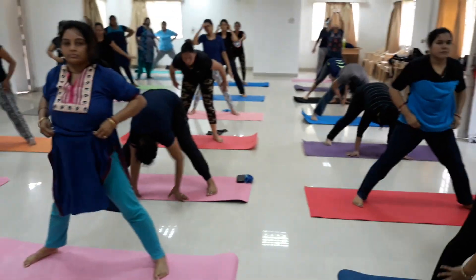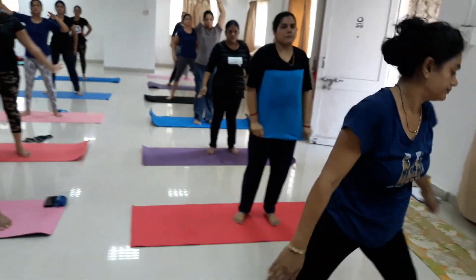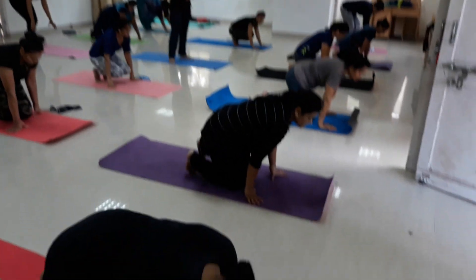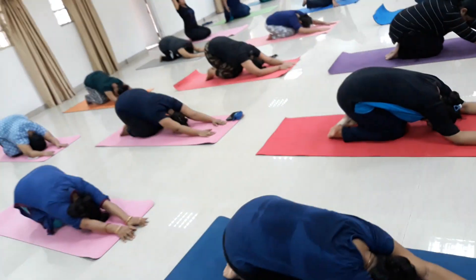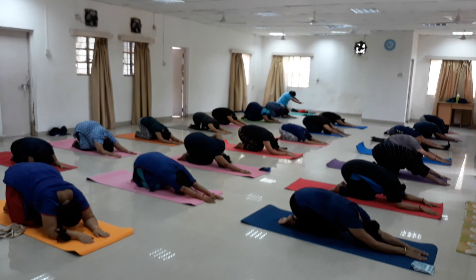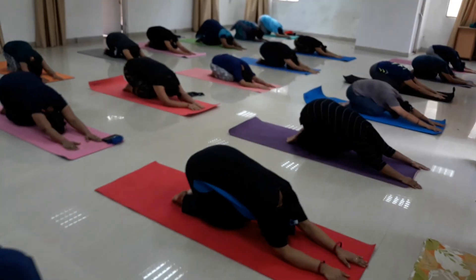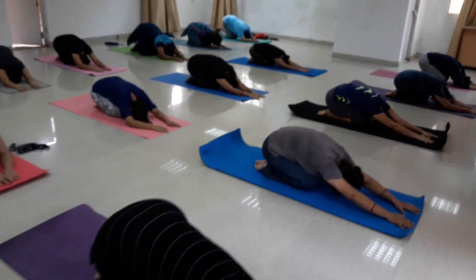Bring your legs together. Breathing in, hands up. Slowly breathing out, hands down. Go straight and sit in Vajrasana. Relax in Shashankasana — Child Pose. Sit in Vajrasana, stretch your hands forward and bend forward downward. Stay. Deep breathe in, breathe out. Relax for a while. Count: 3, 4, 5, 6, 7, 8, 9, 10, 11.